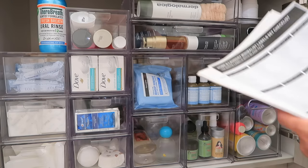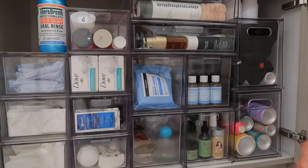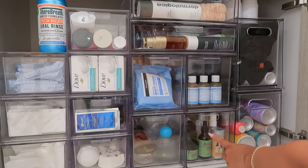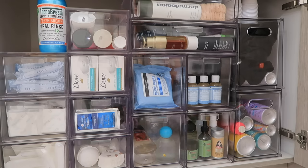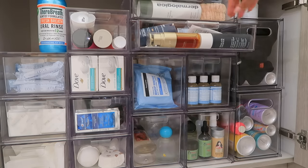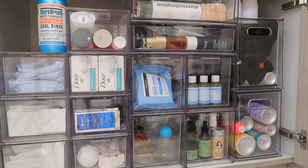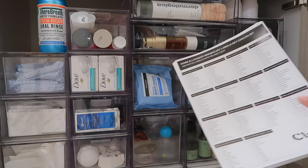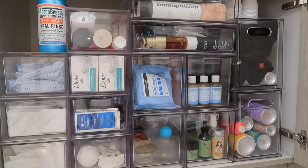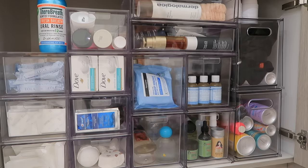I think for now I'm gonna skip out on using the labels, just because some of these bins are a mix of different things. So in here I have gels and oils, so I could put this like a hair one overall, but for example here I have serums, sunscreens, liquid exfoliant, so it's just not as organized yet to use these. But I'm gonna keep them because whenever I get a larger under the sink area, when hopefully I get a house or a bigger apartment, I could use these labels once I really hone down on having a specific drawer for each item.